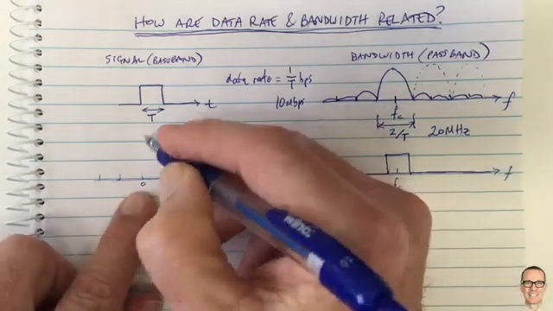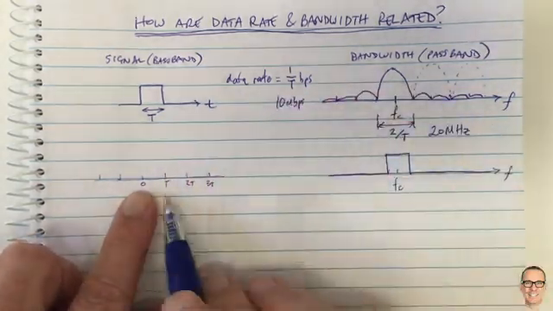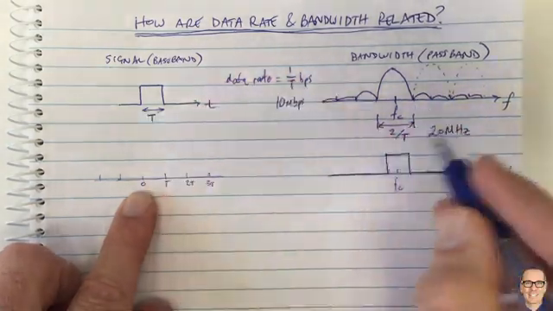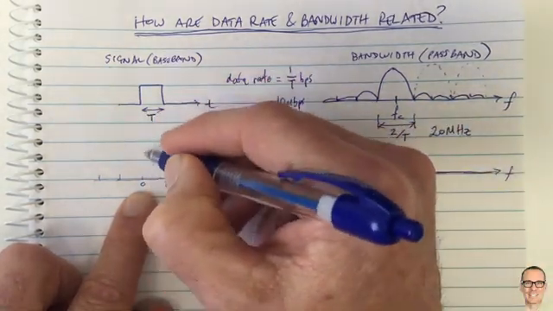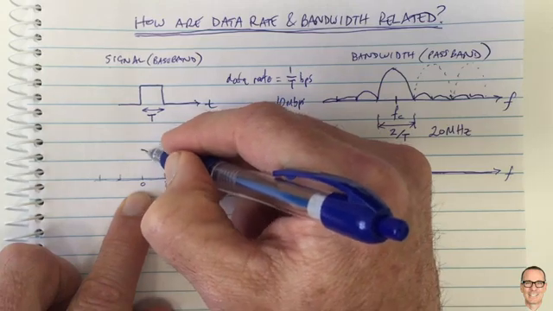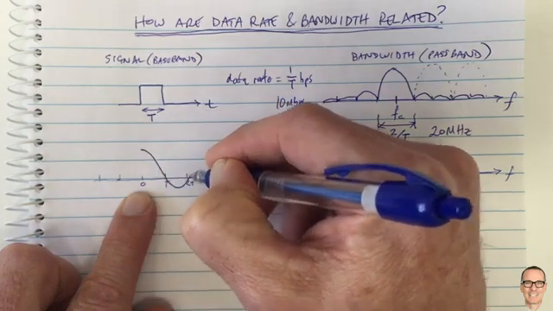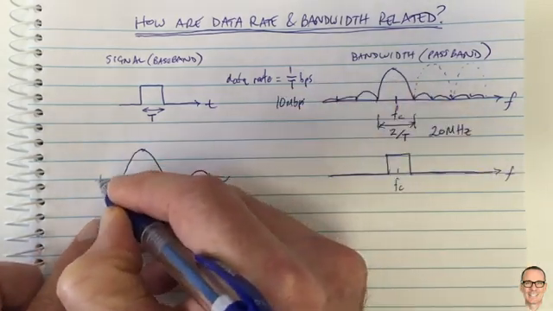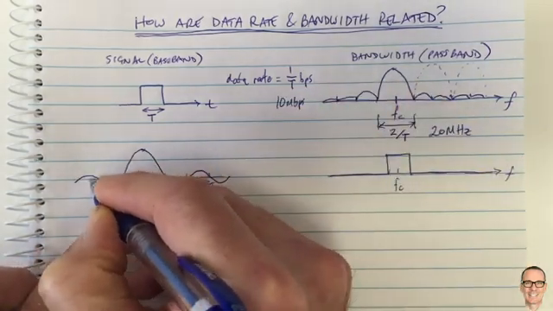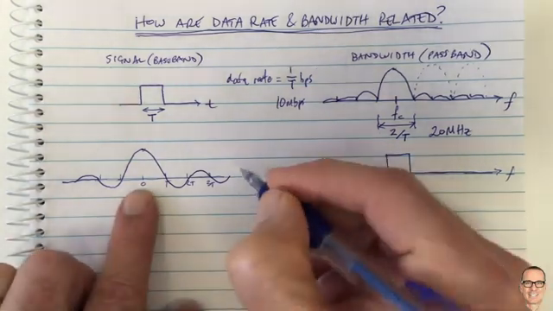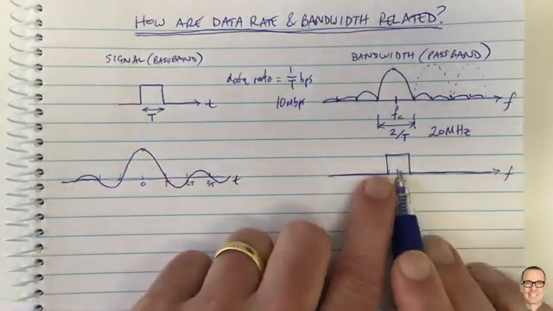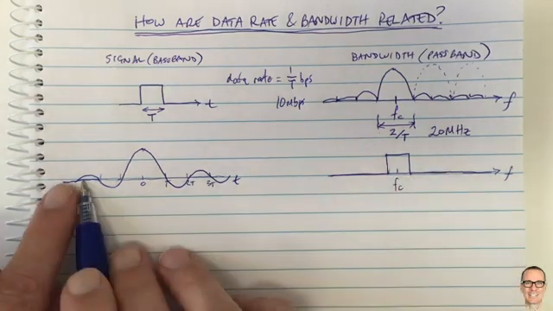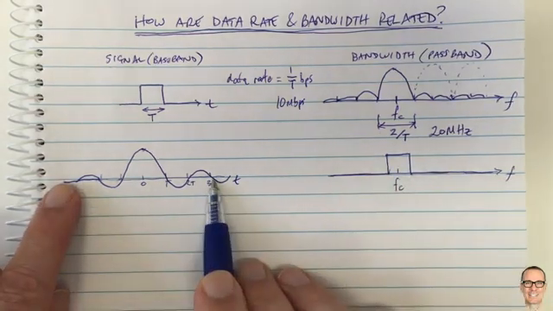Well, it turns out to be a signal which is also a sinc. I've drawn the magnitude over here in the frequency domain. I'll draw the sinc function over here, and this is a function that would look like this in the time domain. This is because of a duality property of Fourier transforms. So what we see here is that if we want a signal that's strictly contained within a band limitation, then it looks like this in the time domain.